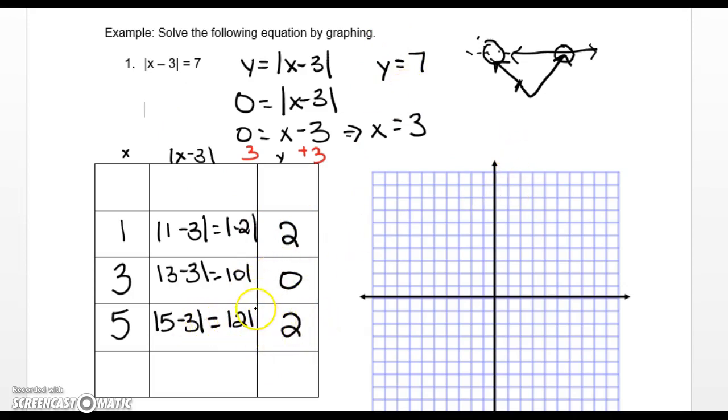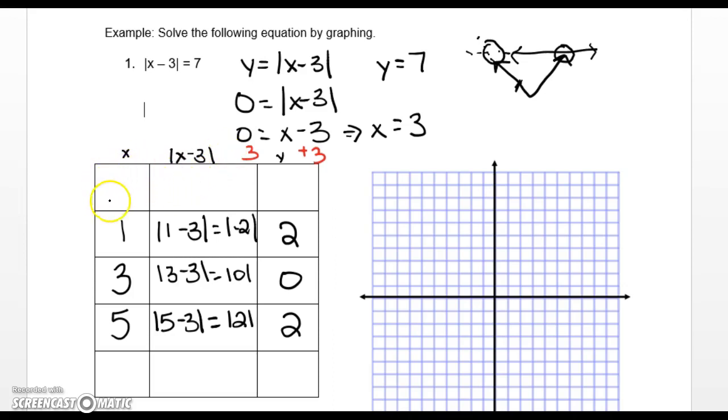So you can even look at the patterns of this graph. When we're going up and down by 2, that's what's happening. We're going up and down by 2. So maybe I want to try going up by, we want to get up to 7, so I might want to add 5 to my top value and subtract 5 from my bottom value, just because of the way that I'm looking at the trends here. You can also look at your equation. You can ask yourself, what value, if I subtracted 3 from whatever I put in for x, would give me 7? So my first one could be 10, because 10 minus 3 is 7.